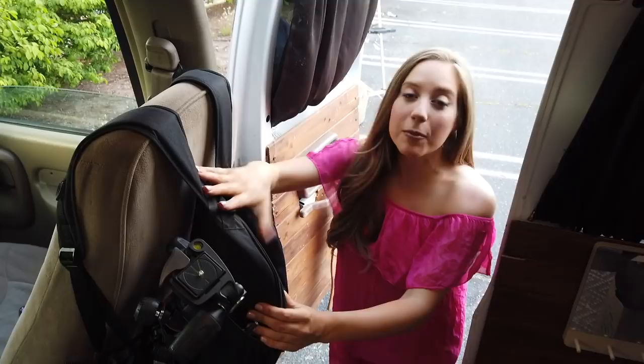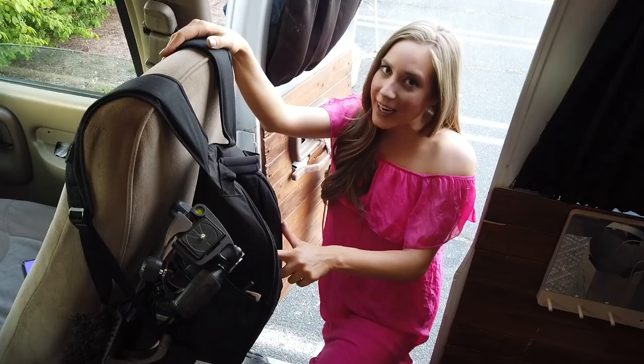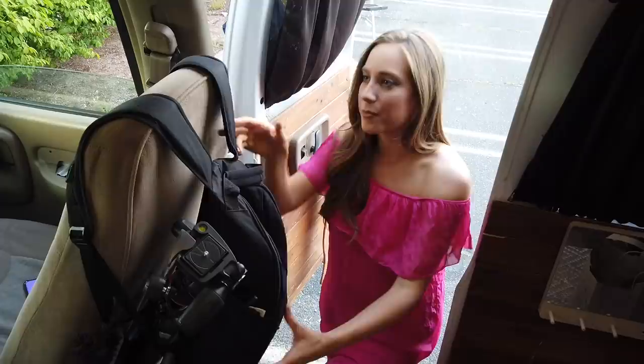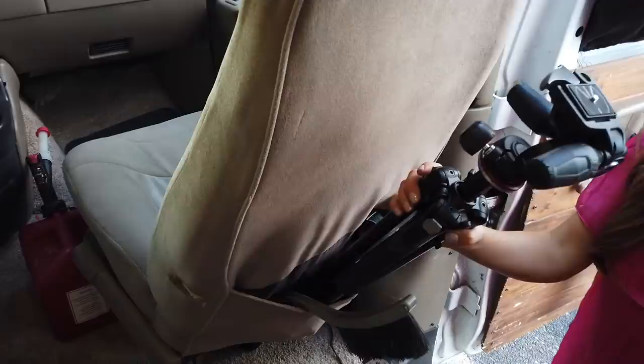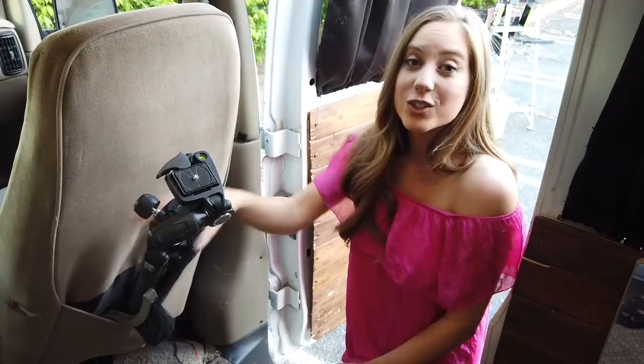This bag contains all my camera equipment, cords, and charging ports — anything electronic is in here. I keep it hanging on my passenger seat since I don't often have someone riding there. In the back I keep a broom my grandpa altered down to van size, an ice scraper, bug spray, spray adhesive in case I ever need it, and my big tripod because there's nowhere else it'll fit.